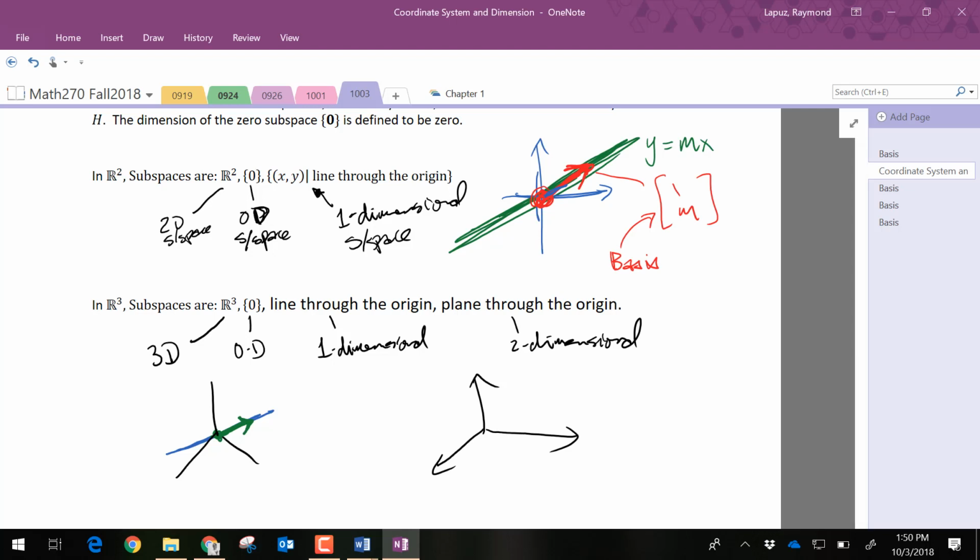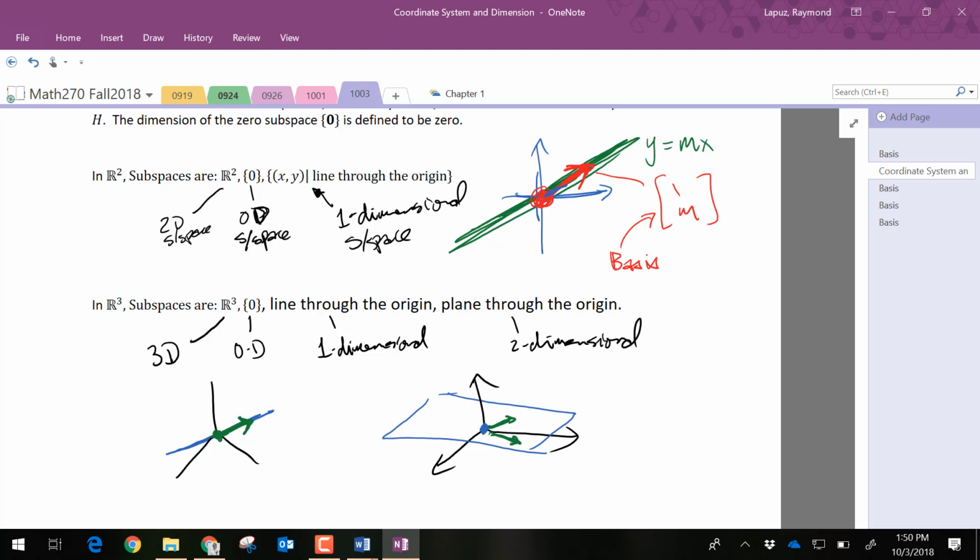In the two-dimensional plane, a plane passing through the origin, however we can try to draw that plane, is also a proper subspace. A subspace includes 0 and scalar multiples in addition. So if we take two random vectors on the plane, if we add those two vectors, are we still going to be on the plane? Looks like it. Well, for my drawing, of course it does.